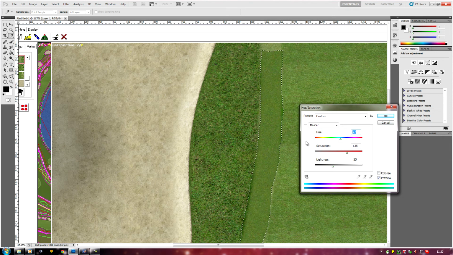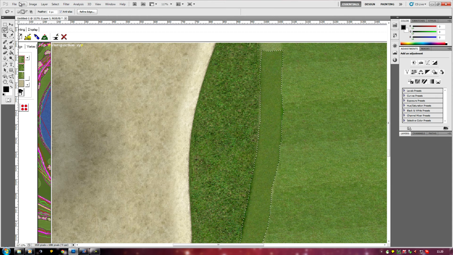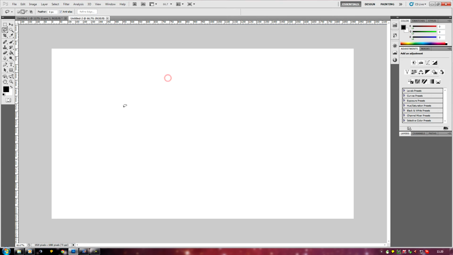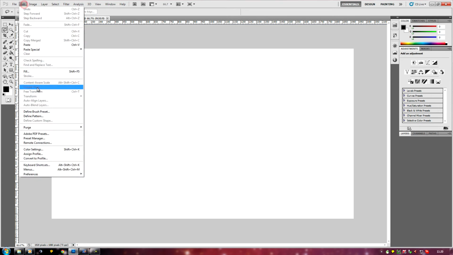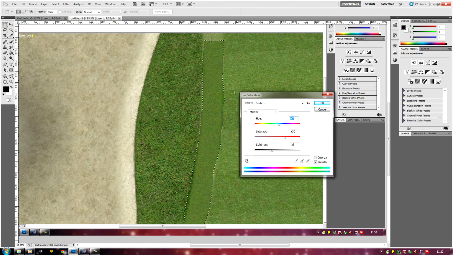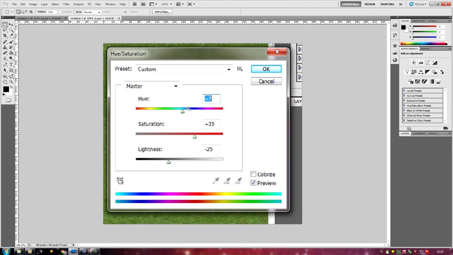So now all I have to do is transfer these settings to the actual texture. So make a note of these. Well, I'll just print screen it again, because I can then just create a new image. I'll have to come off that screen. So if I go to new image again and paste again, that's given me a record of the settings. So I'll just crop that. So I've got my settings, +7, +35, -25.